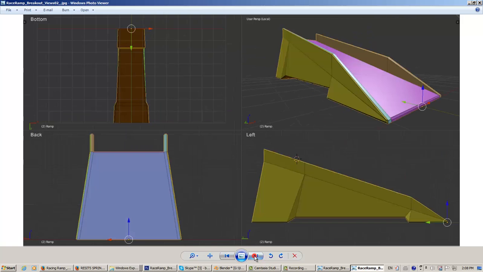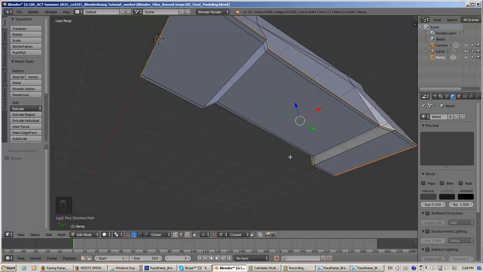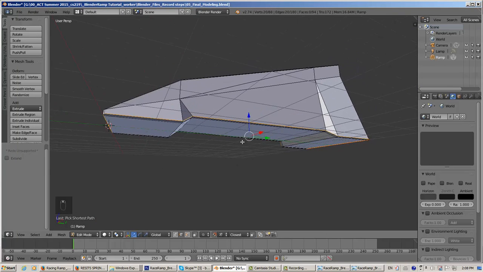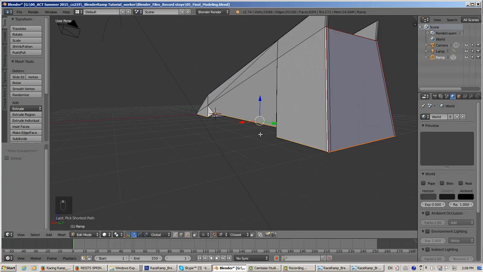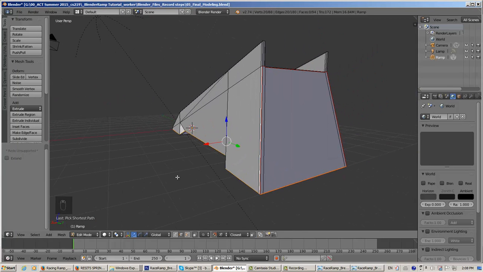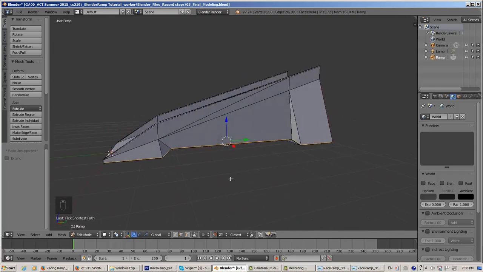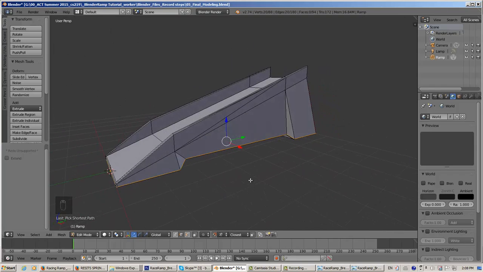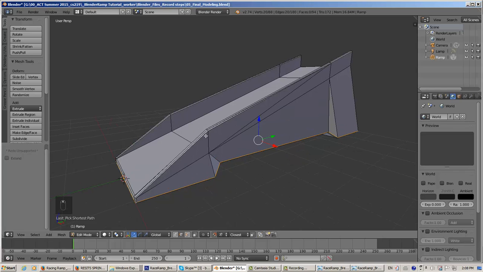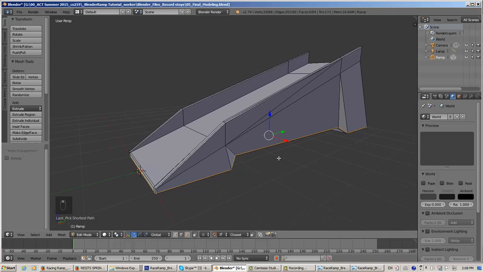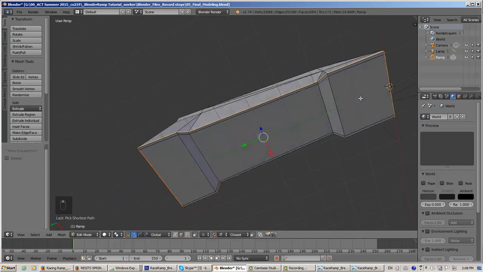But in this case, for beginners, it's always good to have a plan. When I did this myself, I unwrapped it once, checked it, realized that I didn't like how it was laid out, and went back and remapped the sides to not include the bottom, and split some seams here so it would unwrap correctly, and we're going to do that anyway. So that's this.